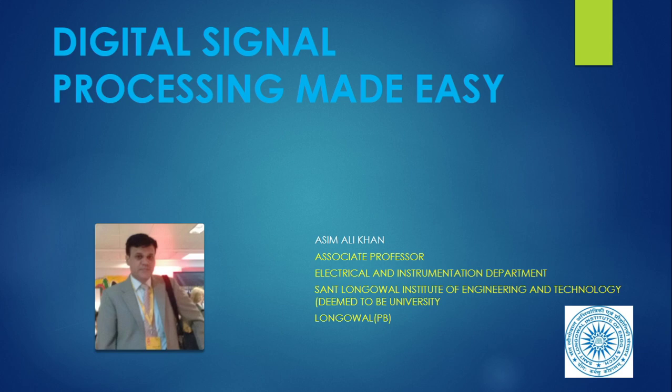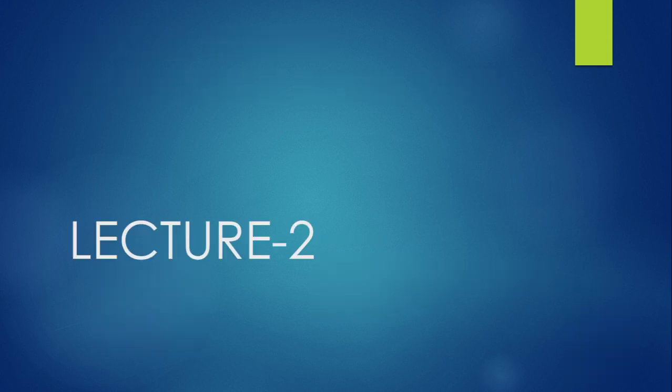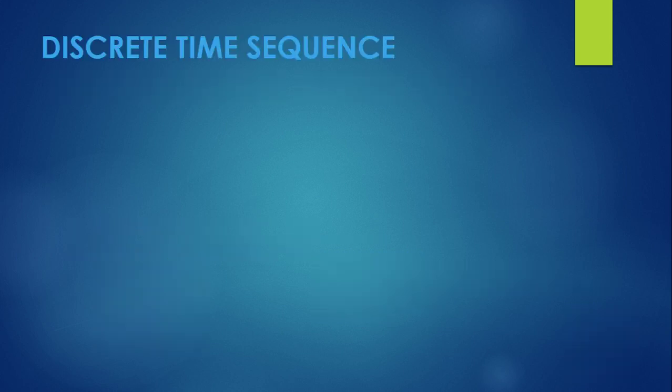So I'm going to present my second lecture in the series of Digital Signal Processing Made Easy. In this, I will explain how to represent the basic discrete signals, some standard discrete signals, and some basic operations performed on the discrete signals. So in lecture 2, I will start with the discrete time sequence, how to represent it.